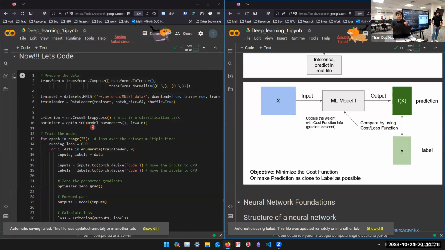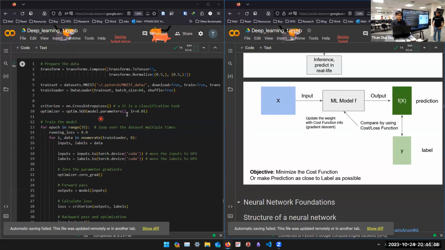If you're interested, come to us, communicate with us now, here, after the workshop, or in the future. Just keep in touch and we will share more. For the sake of the workshop, we want to keep it brief and introductory so that you can have a good sense. We only use the readily available data set. So that will be the preparation of the data. That will be the blue part.